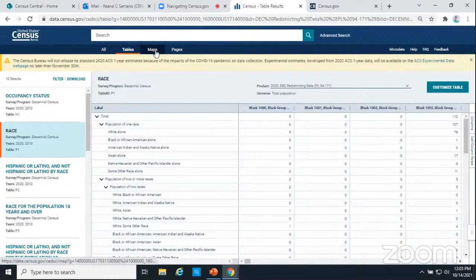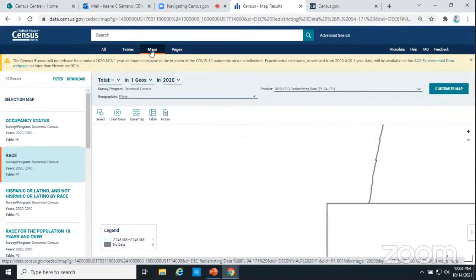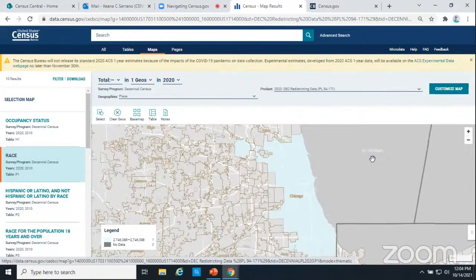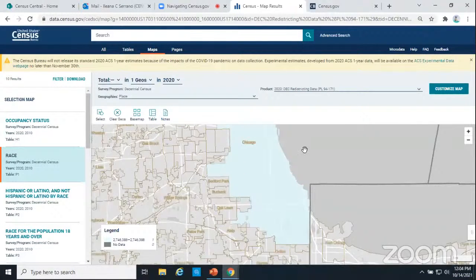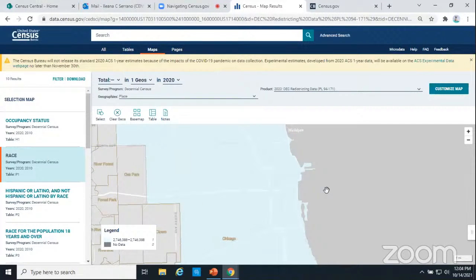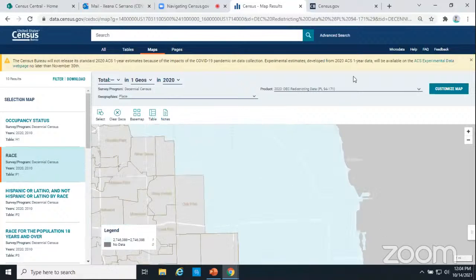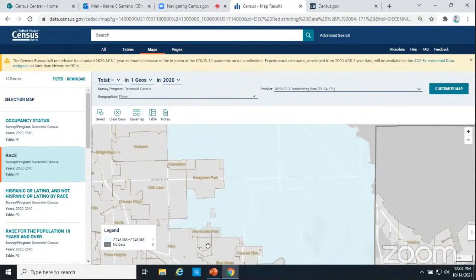And you can map it out if you wish by going to the top and clicking on that map tab. I don't know where 105 resides, but it's in here somewhere. But I think you get the general gist that you can identify it, pick it, and then go from there. I just don't know where that tract is at.